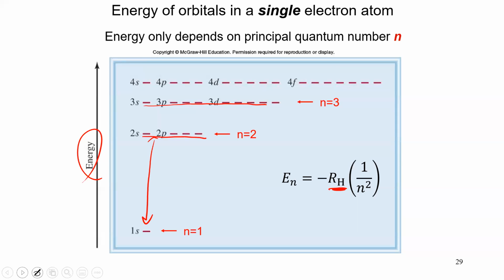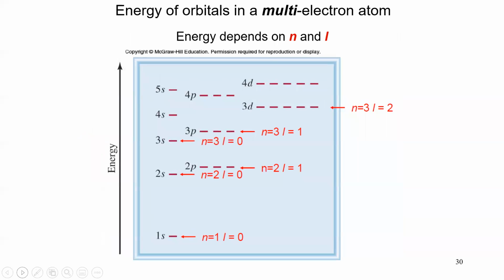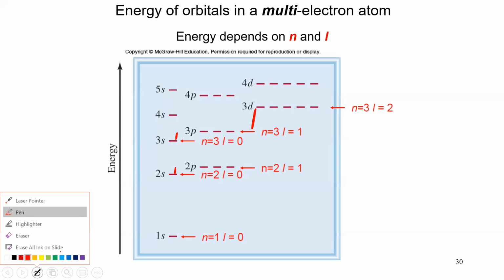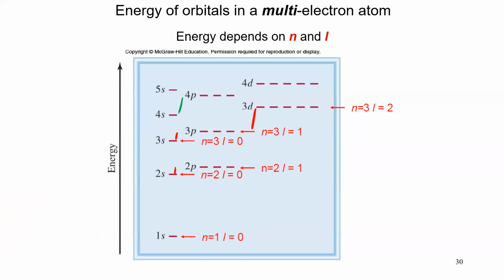However, if we have a multi-electron atom, anything other than hydrogen, right, which is most of it, all of a sudden, these energies are not exactly the same when n is constant. And so here's 2s and 2p. See, those are different by just a little bit. 3s and 3p are different. 3s and 3d are very different. 4s and 4p have a big jump. And then the 4d is there. And then 5s kind of sneaks in between those two, right? Notice how 4s snuck in between the 3p and the 3d.